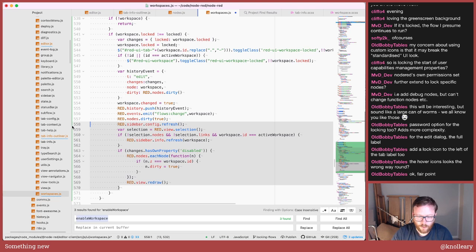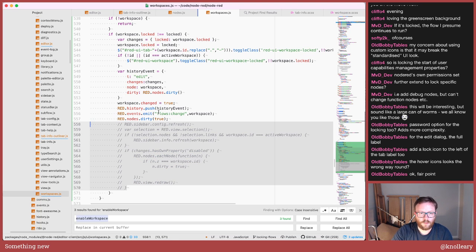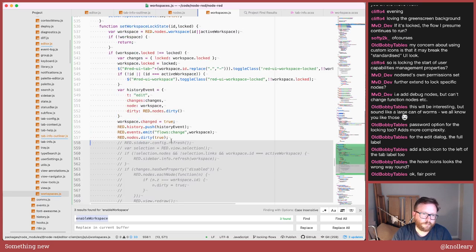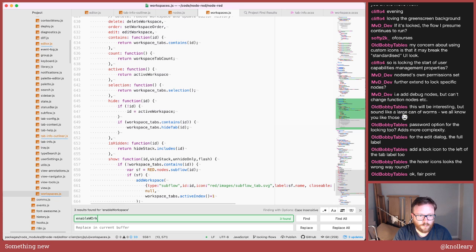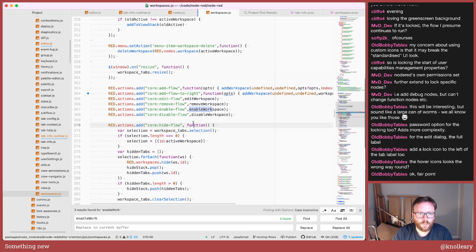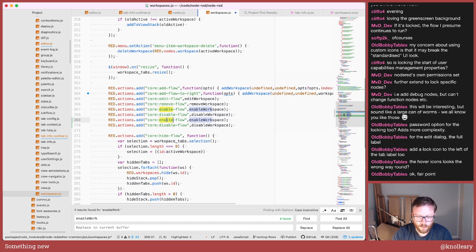No, I don't think we need to do any of that, but I'm going to leave it commented in because we live and breathe actions. So now we've got actions to call those functions.